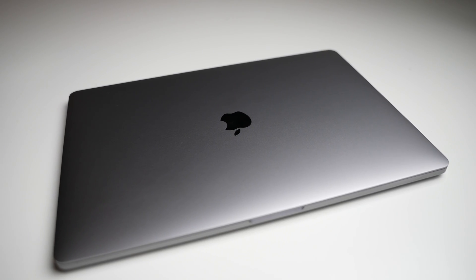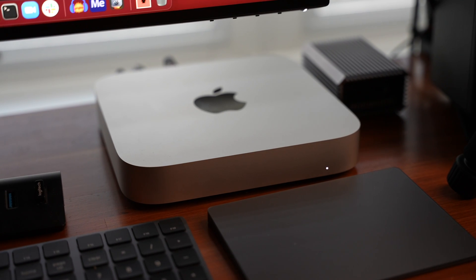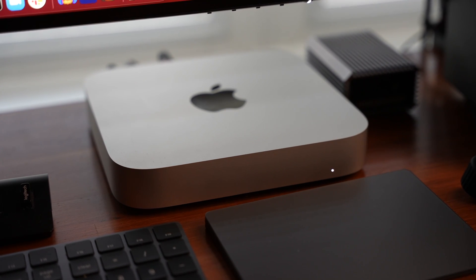Within the last two weeks, a lot has happened in my main workstation. I've gone ahead and taken out my 16-inch MacBook Pro and my custom-built PC, and I've replaced both of them with this single Mac Mini. So I'm fully embracing the M1 ecosystem, and so far this is the only system I've been using for browsing the internet as well as doing any type of video editing.